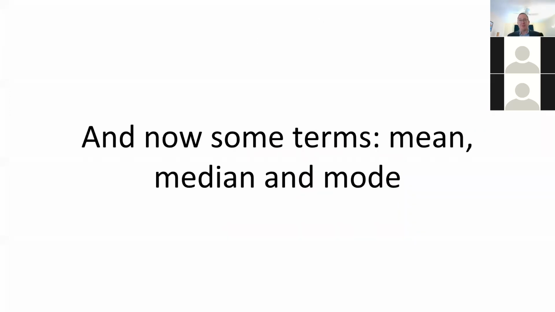But I wanted to hit a couple of terms, and then we're going to get to perception. So you can type in the chat, what's the difference between the mean, the median, and the mode? They're all the average, by the way, which is why I hate the term average. And Excel used the term average. You're like, no, it should not be the average. I keep on writing down the mean when I want to take the average, and it doesn't work.